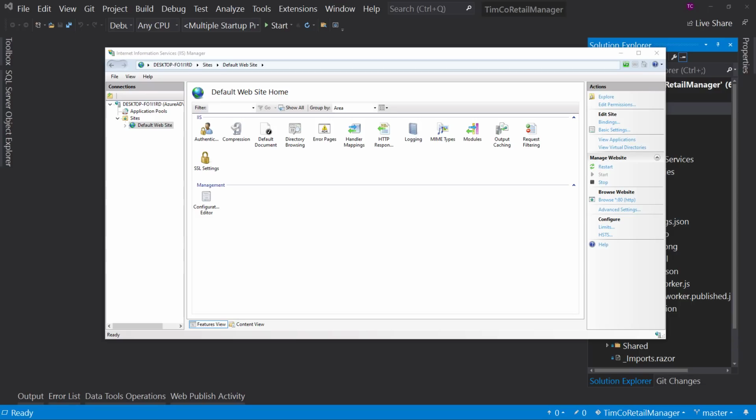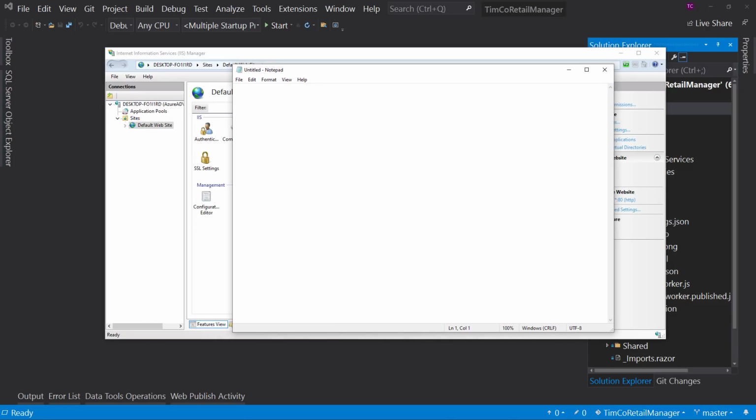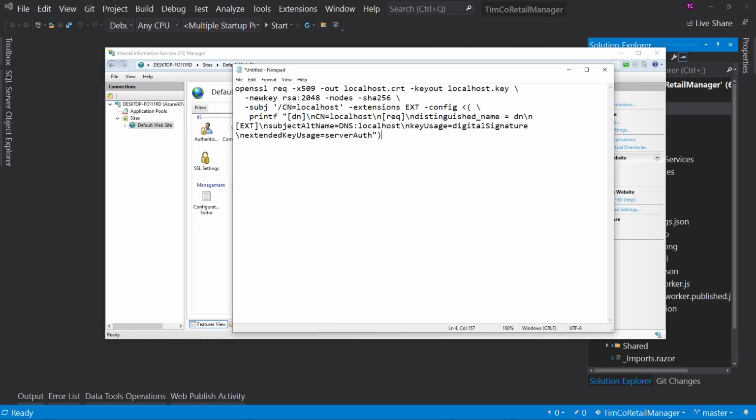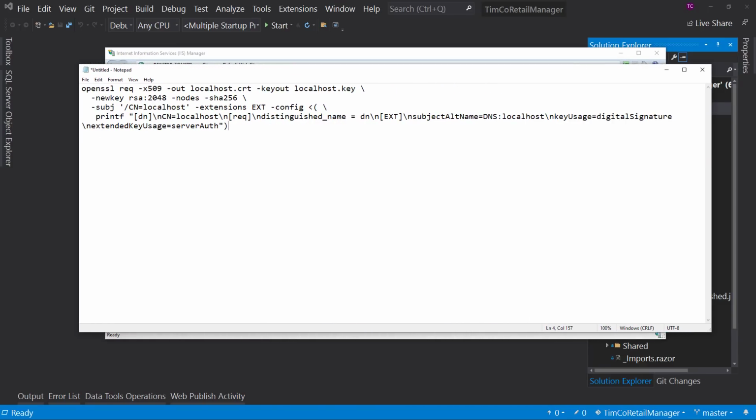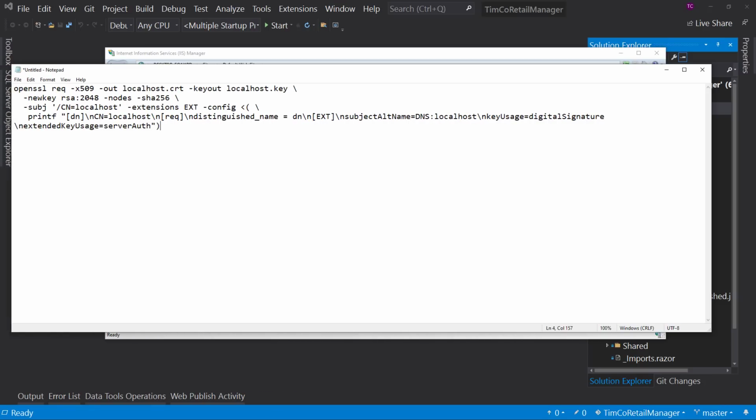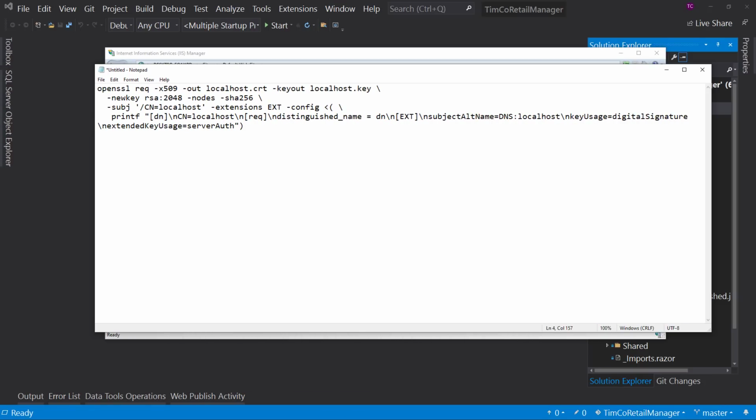There is an easy way of doing this. I'm going to open up Notepad, and I'm going to copy from off screen, from another Notepad I have, and paste it here. Let me stretch this out a little bit. This wraps, so it's all one line.